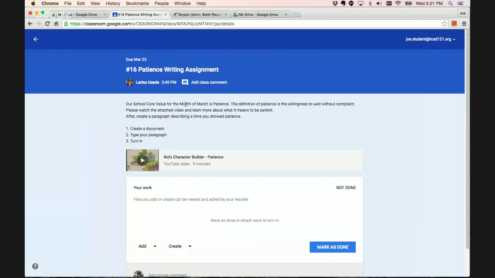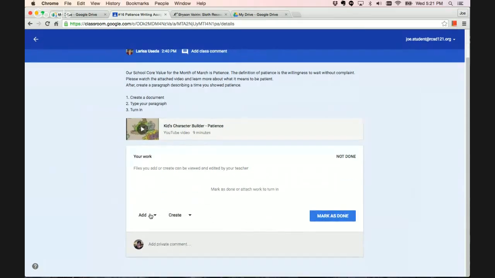So they click on the assignment and they'll see everything that's available. So when you assign it, make sure they click on it and open it up. So this month our character trait is patience, and there's a video here to watch about patience. Create a document, type your paragraph, and turn it in.